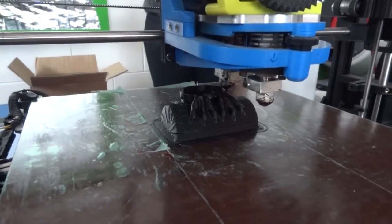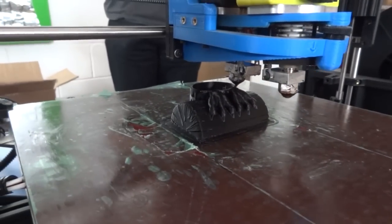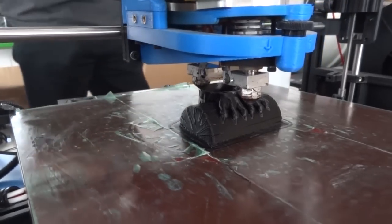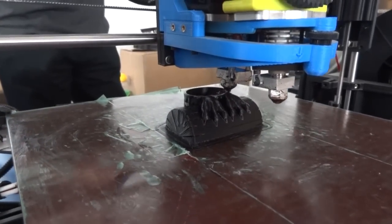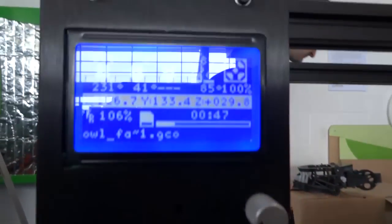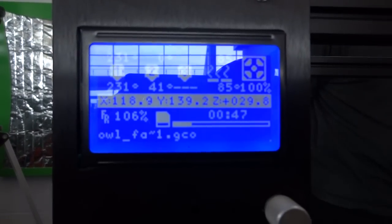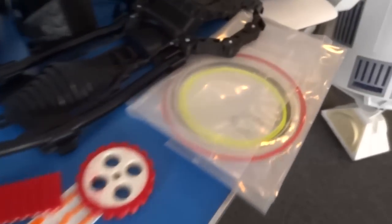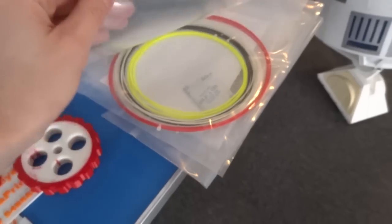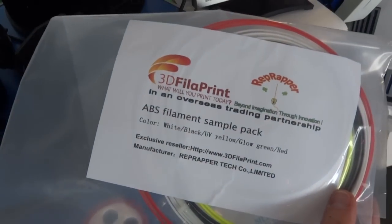It's about 1:30 on Sunday and we're now 3D printing something recognisable after I've knocked out some alien parts. And this is an owl sitting on a log and you can just about see his claws. And that has been running for 47 minutes, so I think it's going to be about a 3-hour print. Hopefully it'll finish by the end of the day. We've managed to give away quite a lot of filament for some reason today. People have been taking the samples, which is good. Courtesy of 3D filler prints.